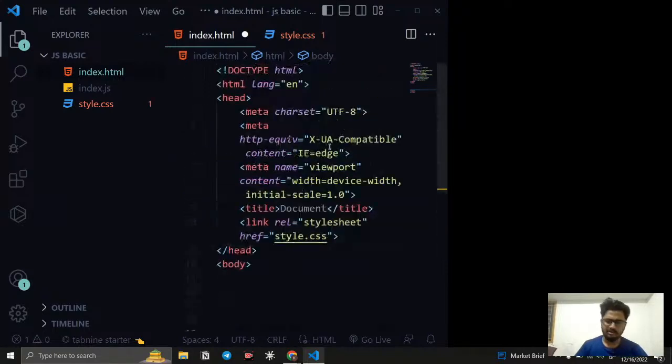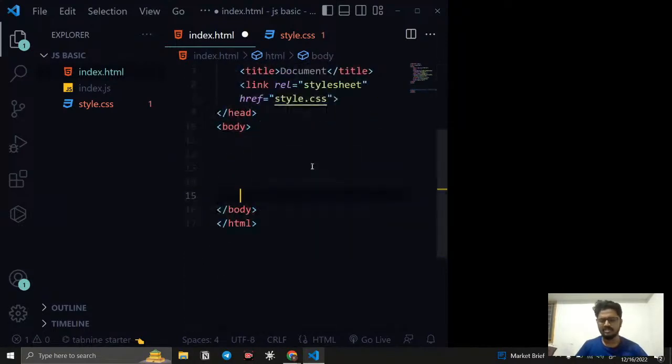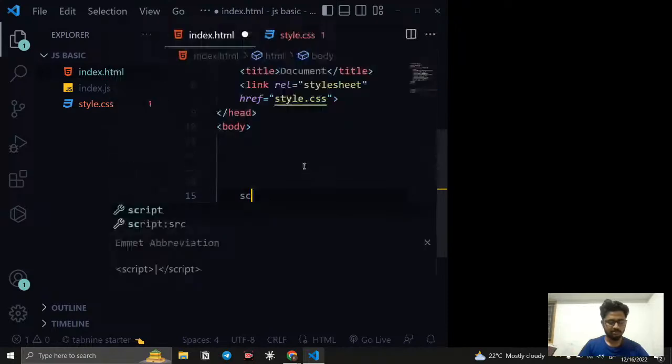You can add it at the top of the file also, but there is a problem. If you have many JavaScript files that interact with the page, the JavaScript can get executed before the HTML and CSS are working, and this can happen if the user has a network problem or a slow internet connection. That's the reason I'm going to add the script src.